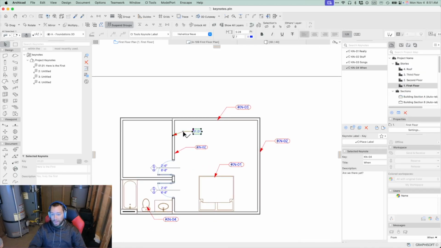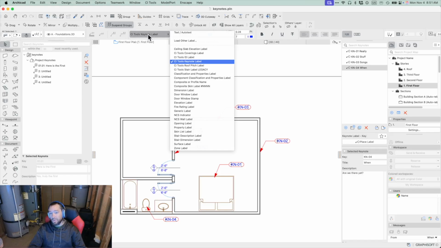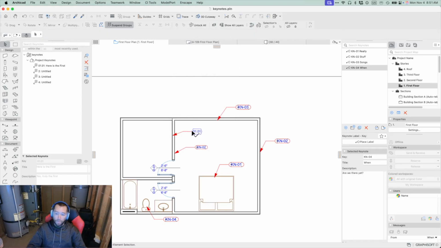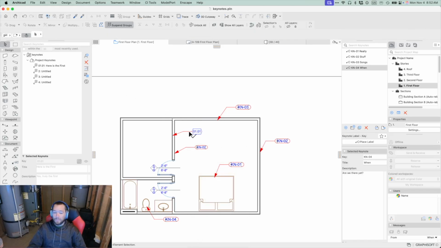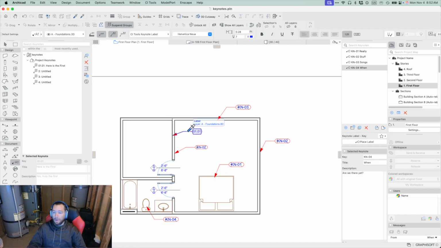Now, this one right here is a CAD Image Keynote. So you can see this is the CAD Image, the CI Tools Keynote label. So what I'm going to do is I'm going to medicine dropper that. You should know that already if you're watching this video. This is not a video for beginners, but just a reminder that's the Option key on a Mac, and that brings you your medicine dropper tool. Which the nice thing about that is that it immediately opens up the tool with all the settings that are already inscribed into that.